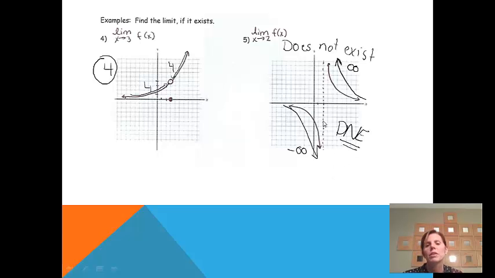So this function, we would just say, does not exist. A lot of times you'll see me abbreviate it as DNE, does not exist. And then we could say because the limit from the left does not equal the limit from the right. Notice the limit didn't equal zero because zero is the average of those two. Two different values, does not exist.